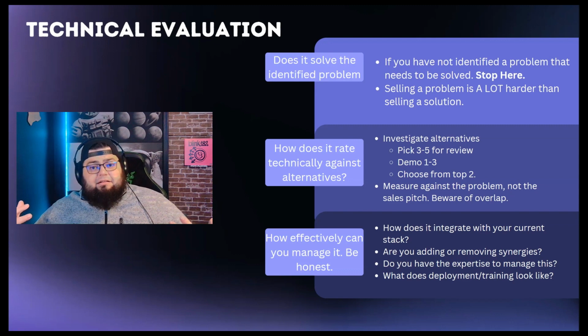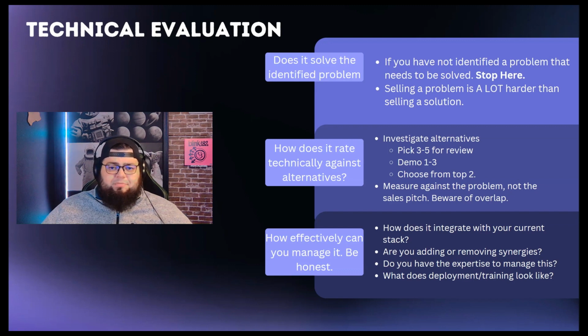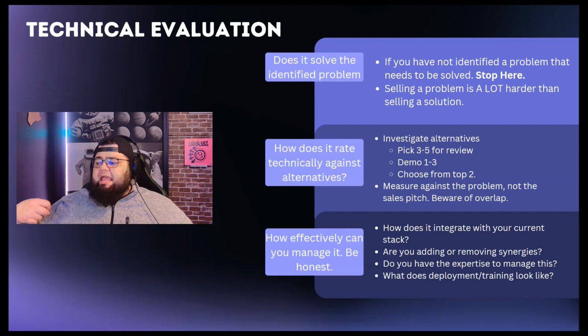How is it multi-tenant? There are so many tools out there that get sold that have no true multi-tenancy, and it will always fail you as an MSP if it's not multi-tenant, right? So how effectively can you truly manage this? Is this going to be a standalone tool that has zero integration with your other stuff? Your cost is going to be absurdly high, so it absolutely better deliver on all that value, because you're going to be spending a tremendous amount to manage it, right?